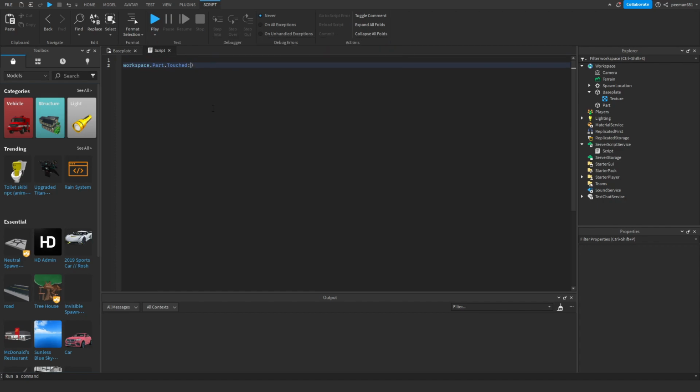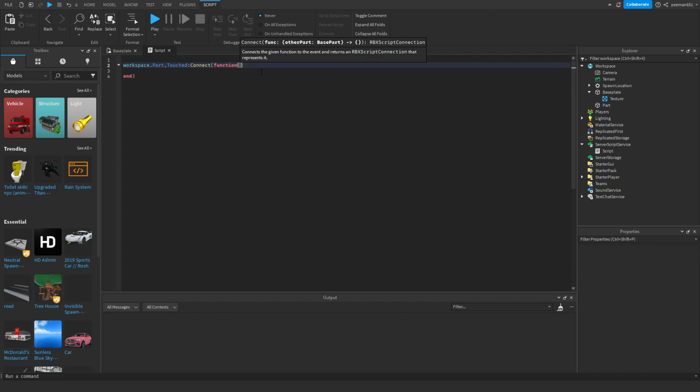So we're gonna connect it. Basically, we can see right here, it connects the given function to an event and returns an RBXScriptConnection, blah blah blah. But basically, it just connects the given function to the event. So I'm gonna connect it to a function, right? And then what I'm gonna put in this function right here is hit.